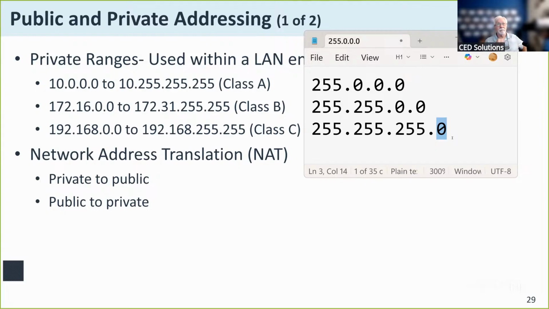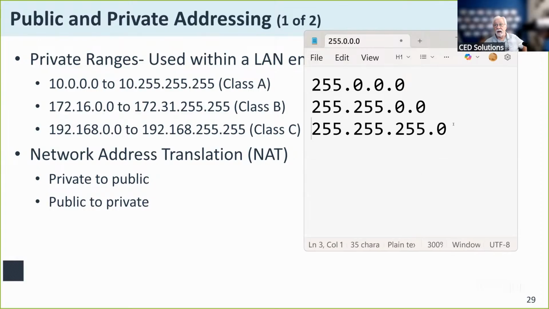I mentioned that earlier. If I have a private network here, a Class C type network, and let's say my network address is 192.168.5, and I want to broadcast the same message to every workstation in that network, I will broadcast that message to address 255. I don't have to send the same message to everybody in the network individually.